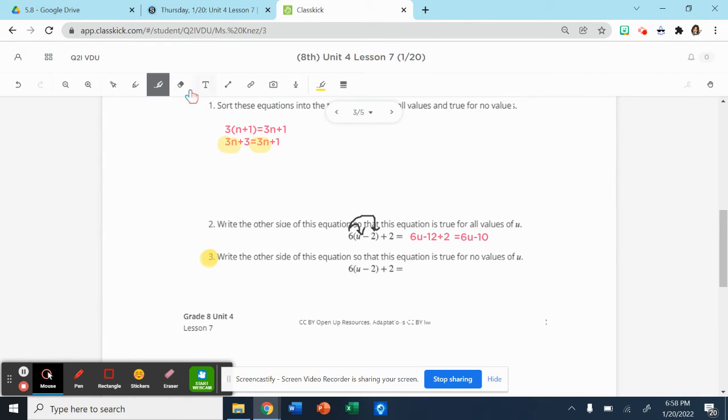The most important thing about your example is that you need to be multiplying 6 times u and then adding something different than what we added on the left side of the equation. We know that our equation will never be true if we're multiplying by the same number, but adding something different. Because that means that 6u + 1 won't be the same as 6u + negative 10, or 6u - 10, which is what we have on the right, since the 6u's will be identical, but one side is subtracting 10 and the other is adding 1.